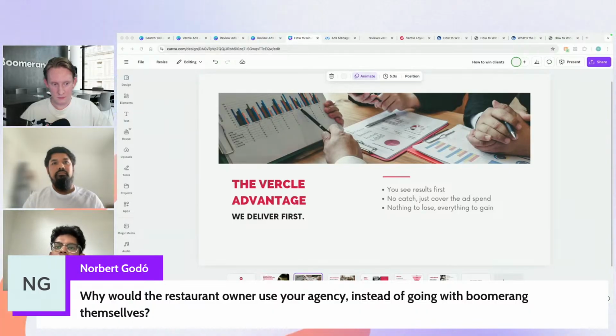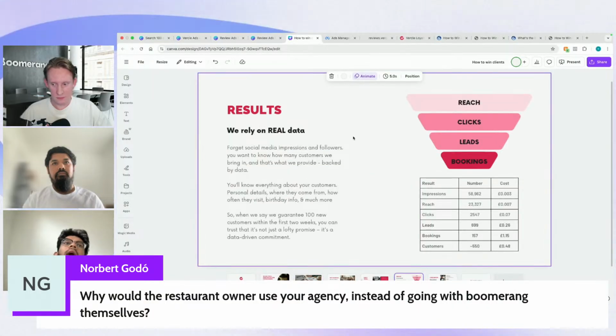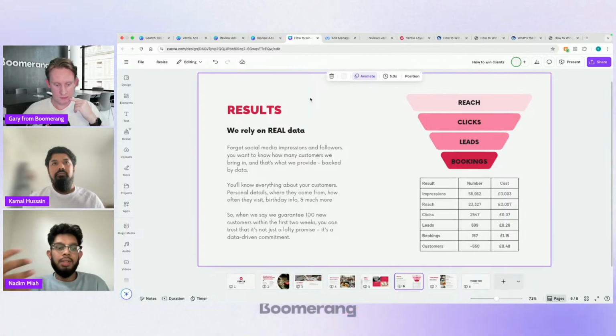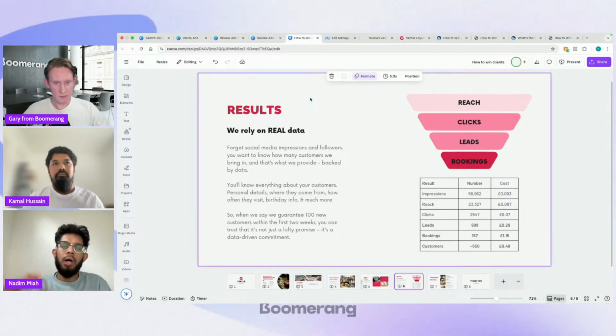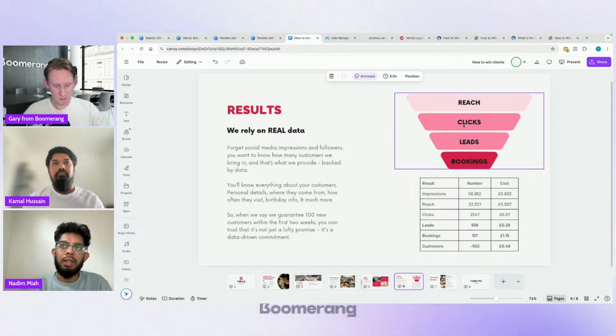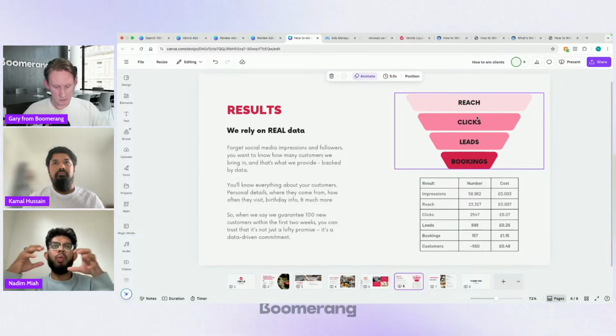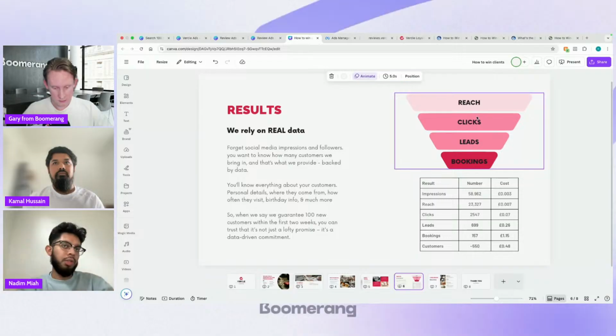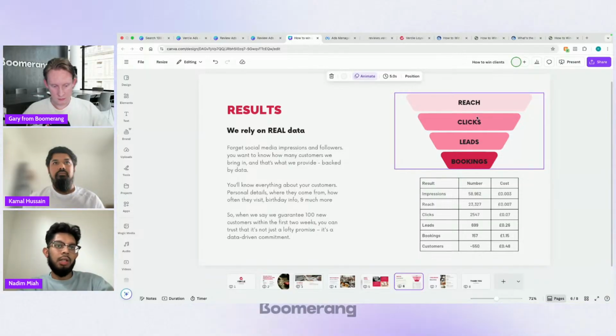To continue with the presentation, going back to what Kamal said about the results and the data: there's a lot of fluff that restaurant owners in particular deal with when it comes to marketing and the results they gain. Generally, it is literally just reach and clicks. That's all a restaurant owner usually sees. But because we have so much more data, it's really what they want to see. They don't want to know that we've got 100,000 views, because if it's not translating into customers sitting in the restaurant, it doesn't mean anything.